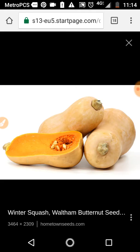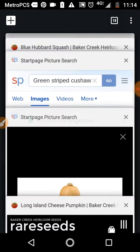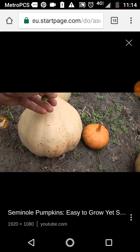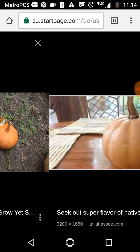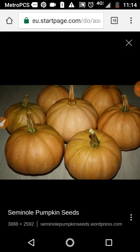You have the butternut type here. They have a hard, multi-sided tan stem. Here's an example of one. Here's another example of them. Now, inside this family, you'll also find your cheese wheel pumpkins and your Seminole pumpkins. Very well shown by this squash here. This squash here, again, a hard, tan, multi-sided stem. And these squash here. Now, all this family have these little round squash, the club-shaped or the flat ones.